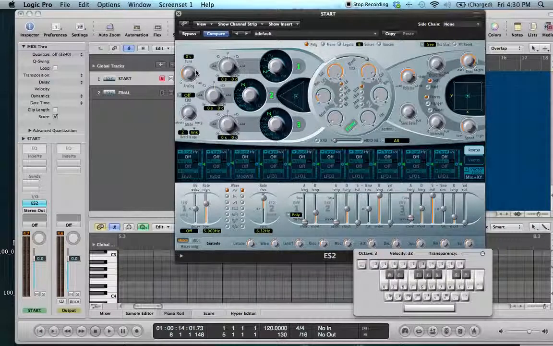Now, what analog does, I'll let you hear. So, no analog. With analog. A little more extreme. What it does is it just detunes all of the oscillators just a little bit. Which is great because it makes your sound a little wider. You can also do that by adjusting these, but the advantage of this is it does it for everyone and it's uniform and really easy. So, a little bit of analog, whatever amount you want, I don't care.